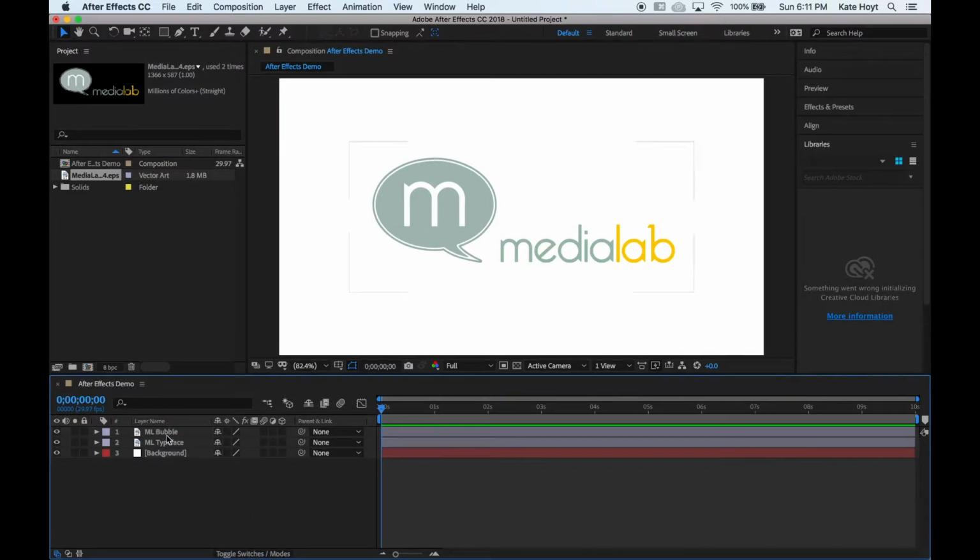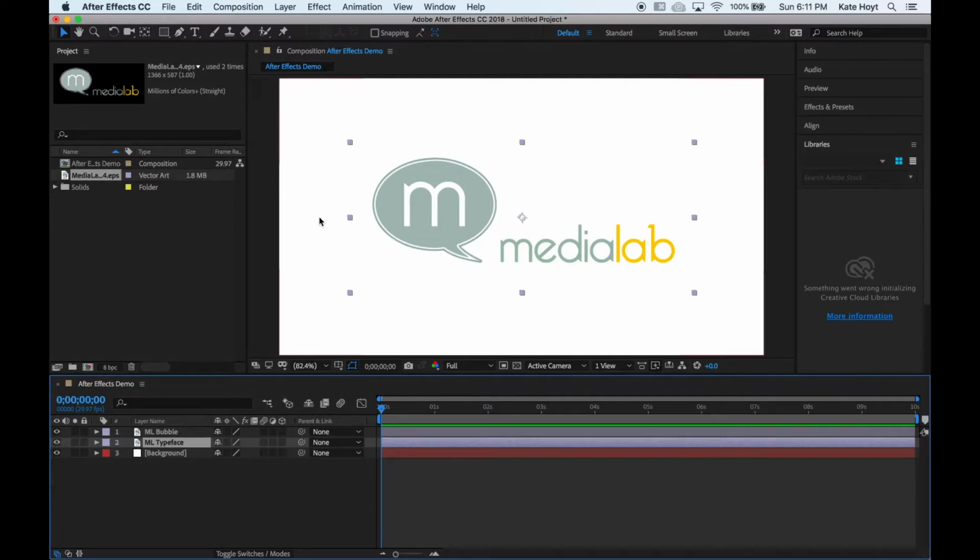So now we need to constrain what we see on each of these layers to only that aspect of the design that this refers to. So for MediaLab typeface, I need to crop out everything except for the word MediaLab.